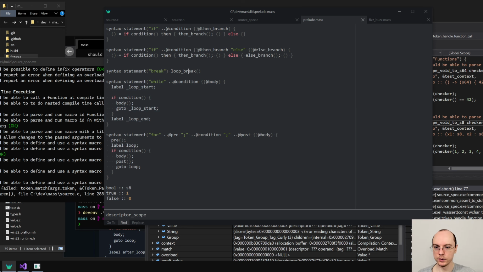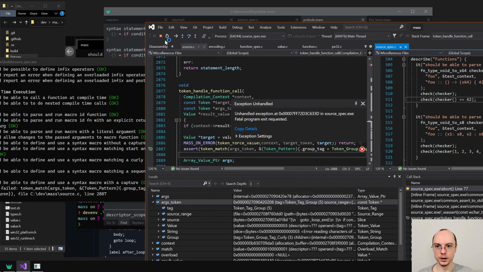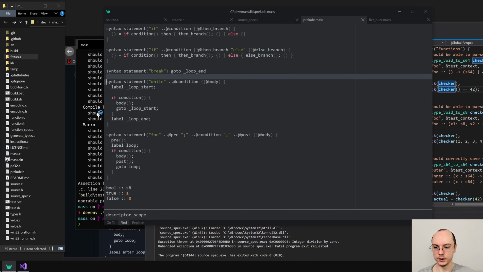That might work. I mean, I can even do this stuff, right? Go to loop end. This also is perfectly okay. The only thing is we still need to provide loop end, right? So let's see what happens if I just do this.